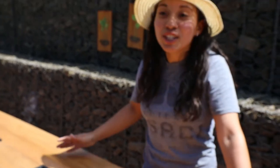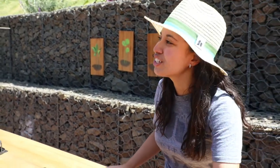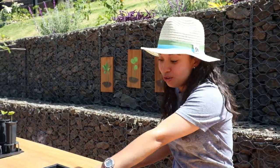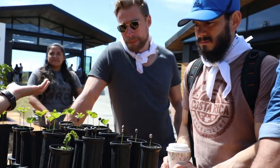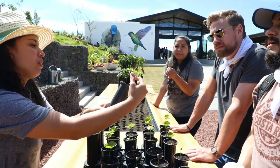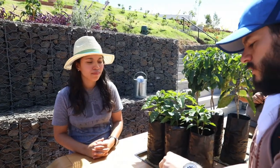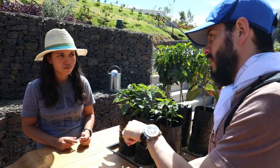Okay. What you have already done, we call the miracle of nature. And why the miracle of nature? Because without this soil that is so fertile, without the sun, and without the water, that seed that you have already planted would not grow. We call this the matchstick, or also the soldiers. You can take a look, it looks like the helmet of the soldiers. And this butterfly is going to protect the real leaves of the coffee, and then they are going to fall down and disappear. And then the stem grows, taking out the seed.